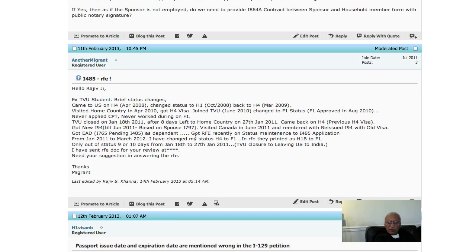Good. So the worst case scenario is till 2015. The worst case scenario is she goes to Canada, gets her H4 visa stamping, comes back again, and you apply for her I-485 once the priority date is correct. That's the worst case scenario. Personally, I don't think that's going to happen. I think you'll be able to get your I-485 approved with a 245K argument.